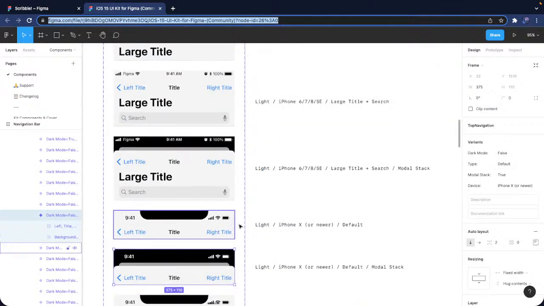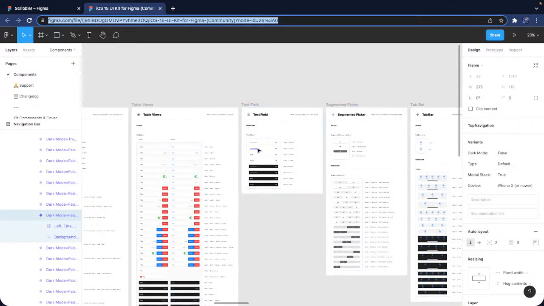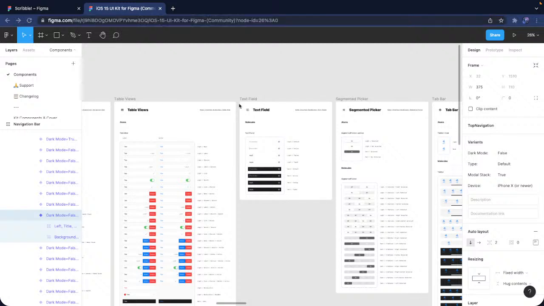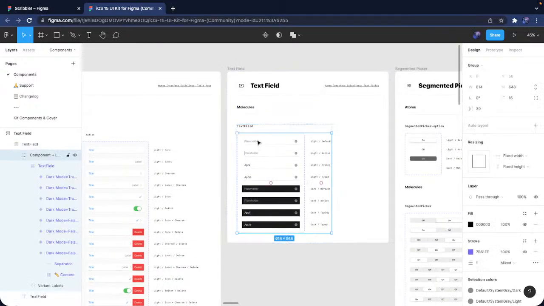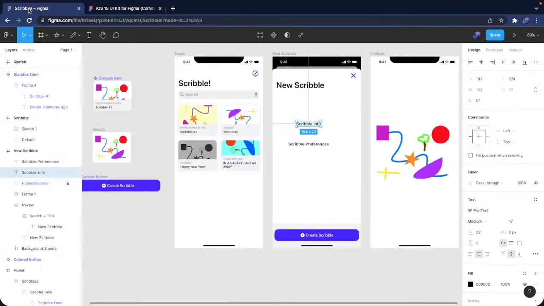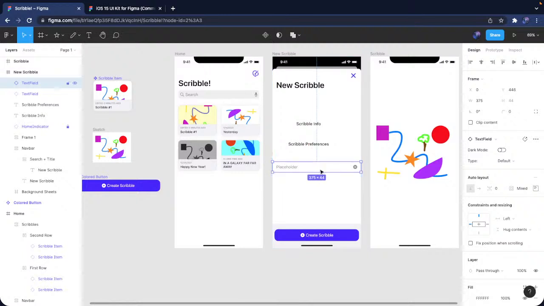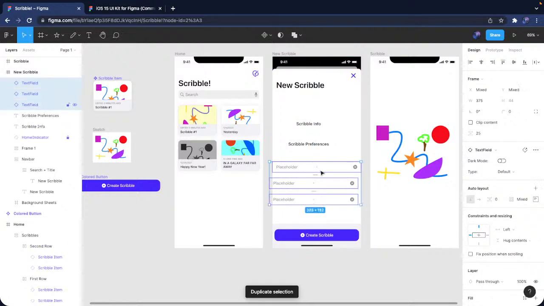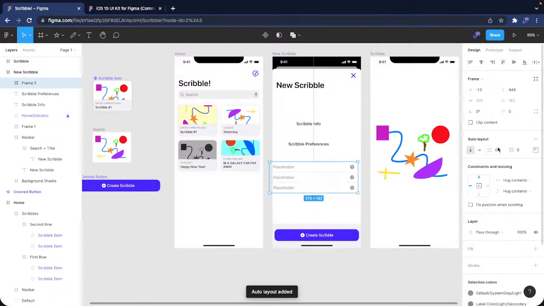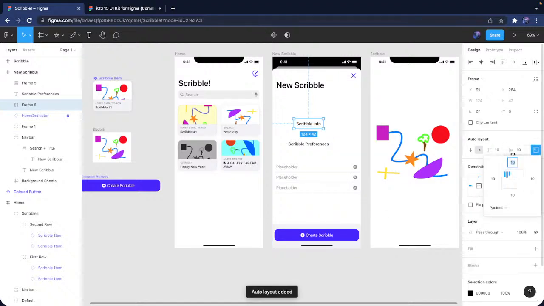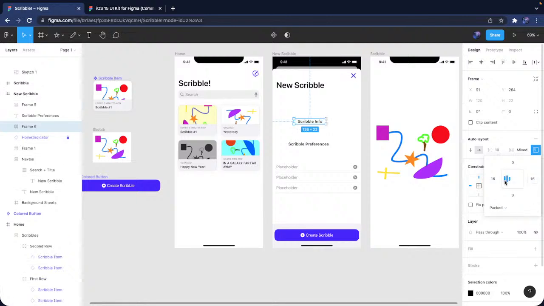Alright, let's start bringing some stuff over from this file. So we want the user, I guess, to be able to maybe type some stuff in. So I'll grab this text field, molecule, or I guess molecule is like the phrase, I guess, right here. And I'll add one more of those. So 1, 2, 3. I'll add an auto layout of them. We'll add 0 gapping. I'll add an auto layout on this first one. I'll add 0, 0, 0, 16. I just want 16 on the left, really. I'll have 16 here as well. And I'll do that.